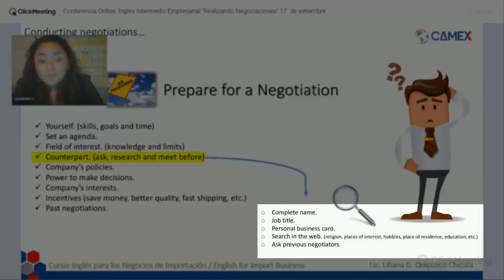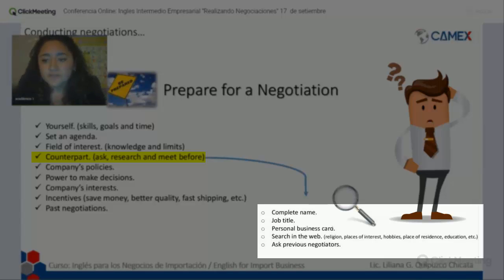So maybe we can then go into Google, search on the web, that is the second one, and make sure that the company's web page says that James is the sales manager. So we are sure that they are giving us the right information. Why? Because there are some persons you are going to be in negotiation with who know that you're preparing, and they don't want you to be prepared because they will want to sell you at the highest price or to buy from you at the lowest price. So maybe they can give you mixed or wrong information. So you have to make sure.